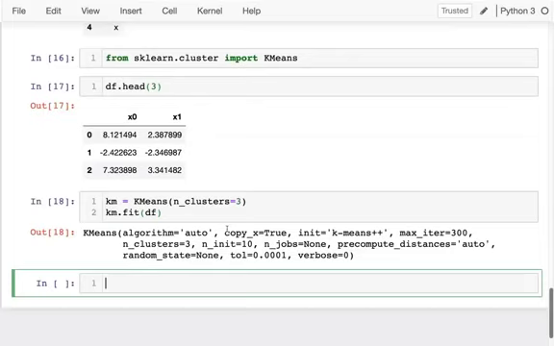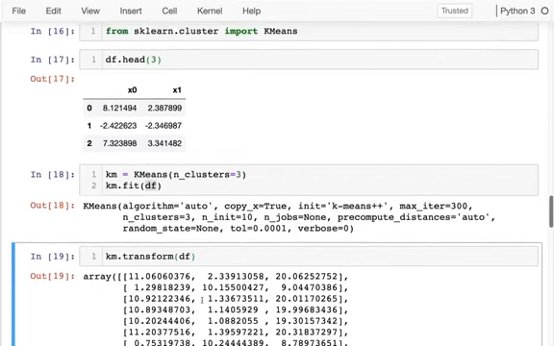So I want to fit that data, and we do. And once we do that, then we can do either of those things. We could say transform, and there might be some cases where this is training data, and then we're trying to apply our clusters or force our clusters on some second data frame, so maybe some test data. But it'll be very common that we want to do it to the same original data. And so when I'm doing this transformation here, I see that I have 3 clusters, and that's why I'm getting 3 columns of numbers here, the 3 distances for each row in my original data set. And it's very common.